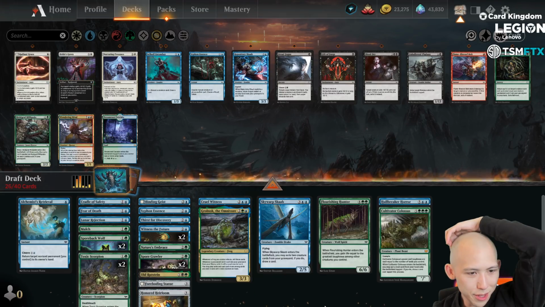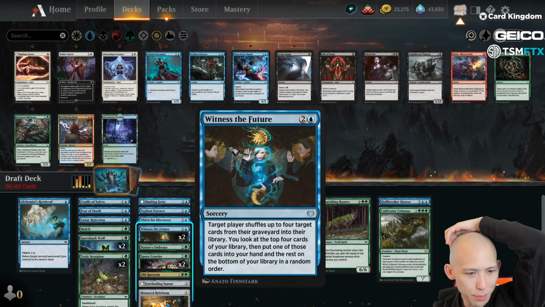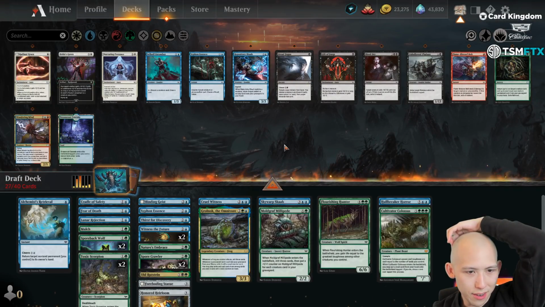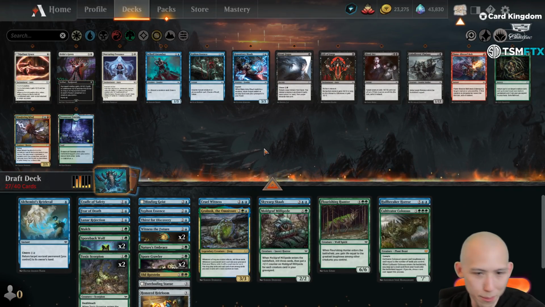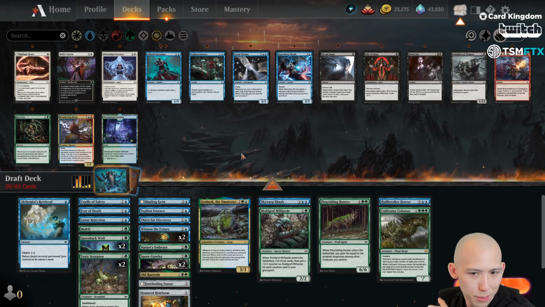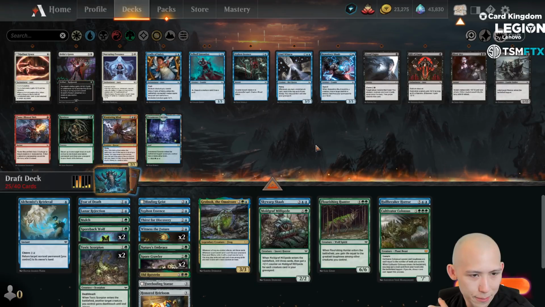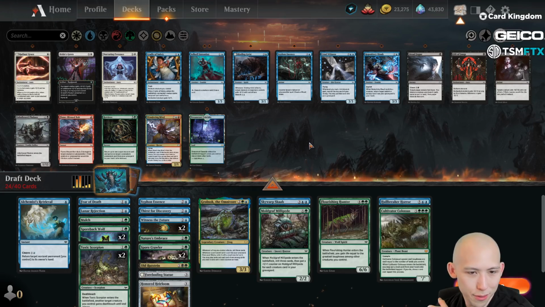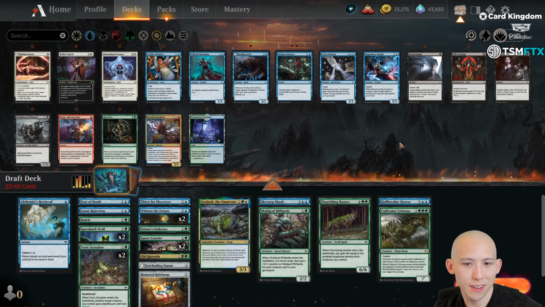So I guess I can cut the Retrieve, since the Double Witness the Future I think are better. Millipede might actually make the deck now. The self-mill of the Millipede might be better than the Cruel Witness, even though a 3/3 flyer is never terrible. Let's see. I guess I can cut the Cradle. I don't need the Binding Geist. This puts me at 14 creatures. And maybe I cut the Siphon Essence then.